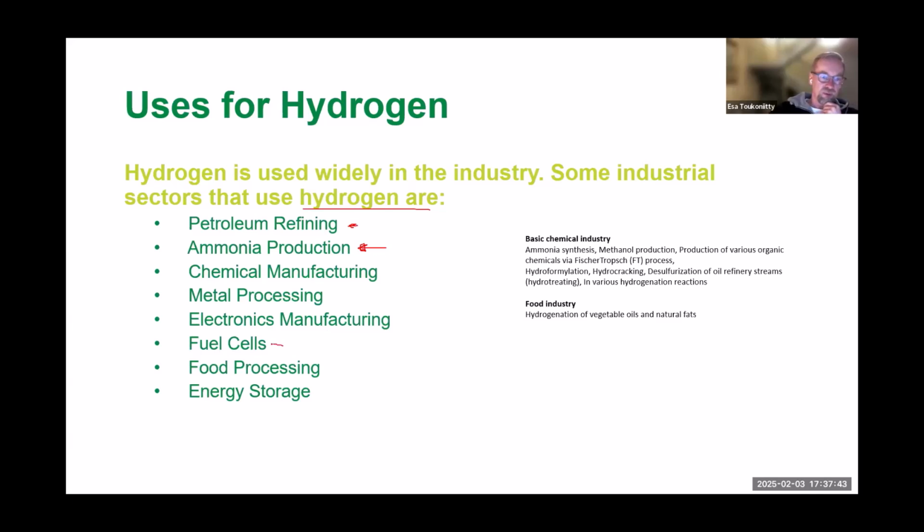Of course, if you have fuel cells in a vehicle or some electricity generation applications, you need fuel for the fuel cells, and in quite many of them, like the PEM type fuel cells and also the alkaline fuel cells, the fuel is hydrogen gas.